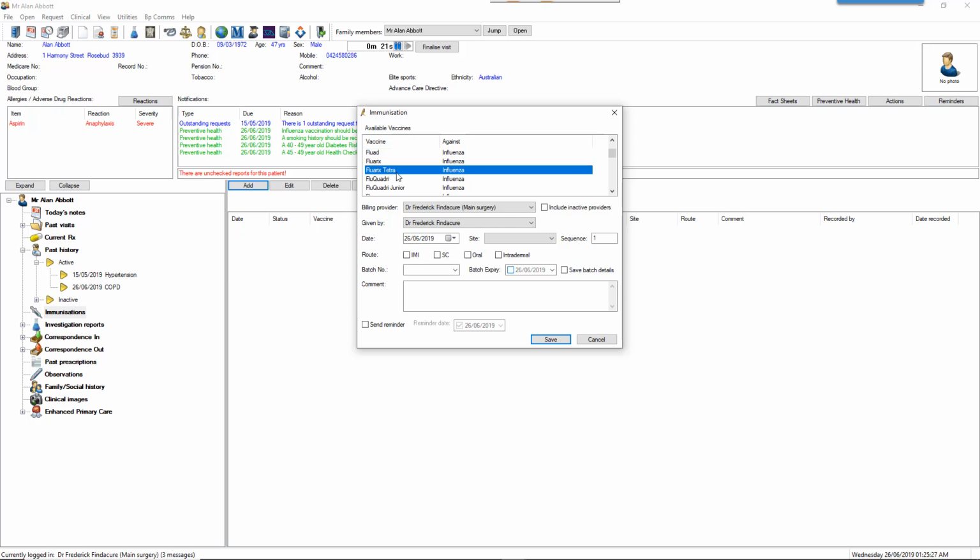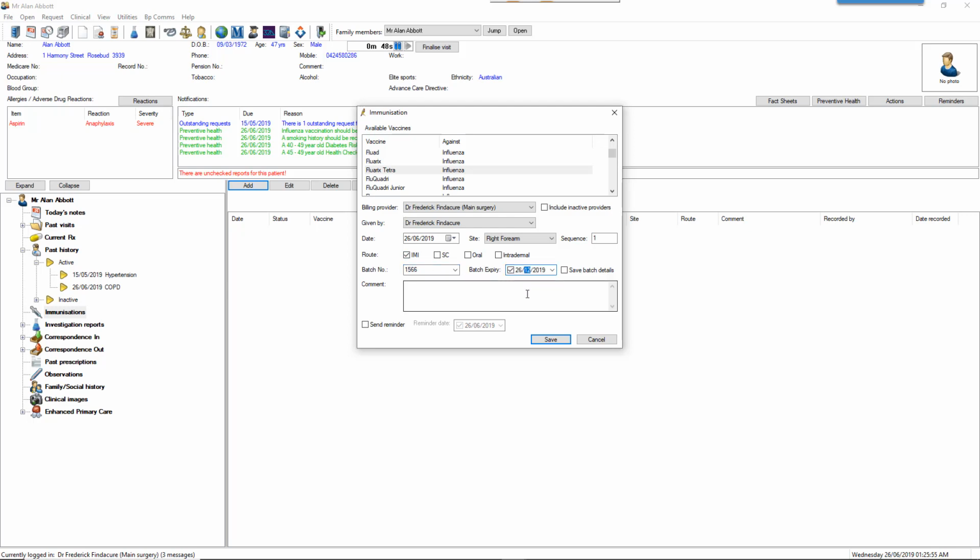I'll make my choices. Again, who is the billing provider, or not given here, who gave that vaccination, who administered the vaccination, the date, the site, and here we have the ability to choose the IMI, subcutaneous, etc. So the batch number, batch expiry, and a comment as appropriate.